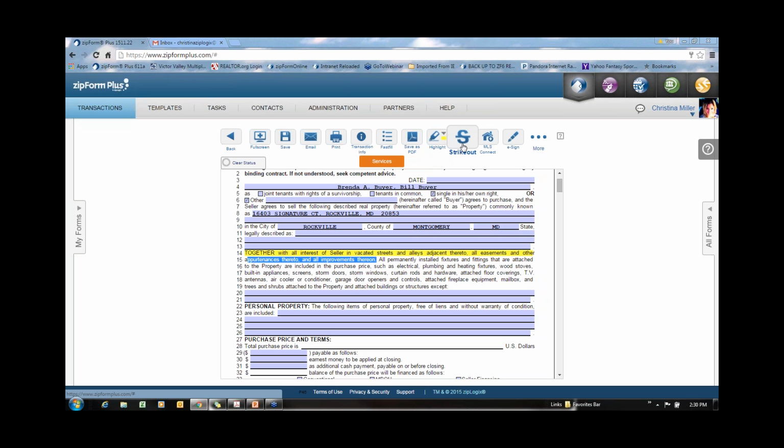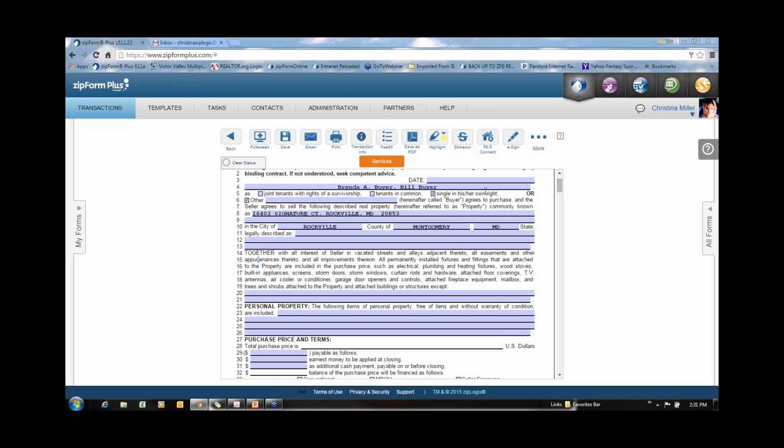Anything you want to highlight, you select the language first, then click highlight. The same goes for strikeout. If there's any language that you want to strike out, you highlight the area first and strike that information out. To remove all of these changes, we can just double click on the areas of the sentence, and that's going to remove the highlighting and the strikeout and so on.